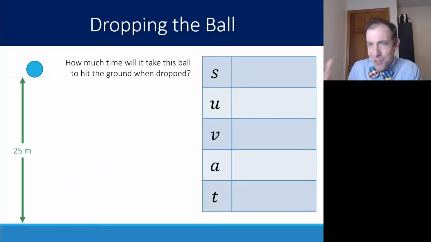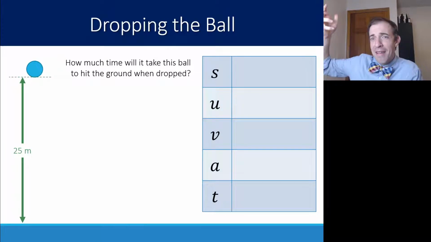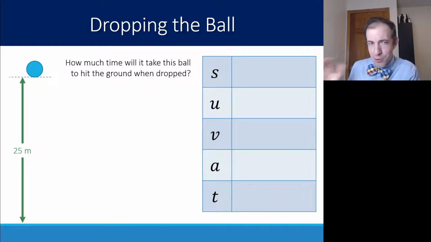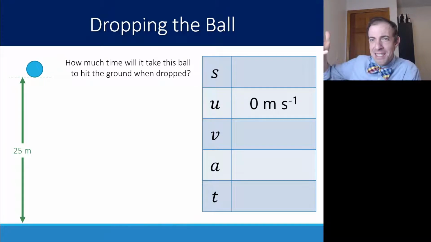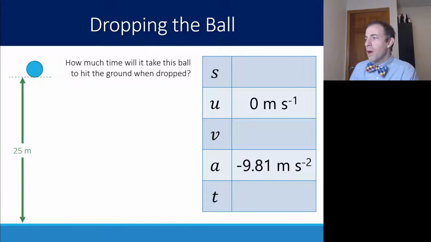And let's start off just by reminding ourselves how to do a free fall problem. So here's a scenario where you drop a ball from 25 meters up in the air. How much time would it take for this ball to hit the ground if it was dropped from this height? Well, we know a couple things about this problem. We know that it starts with an initial velocity of 0 meters per second. We also know that acceleration due to gravity is downward at 9.81 meters per second squared. If I treat down as being negative, we'll call that a negative 9.81.